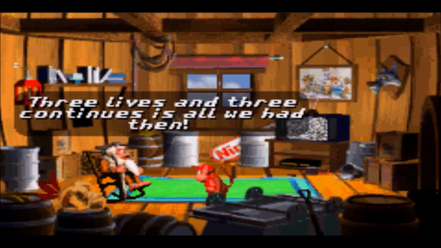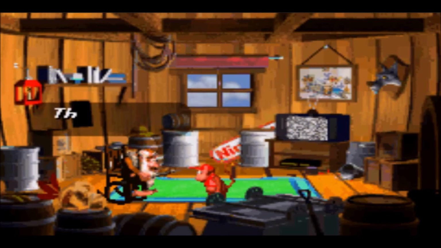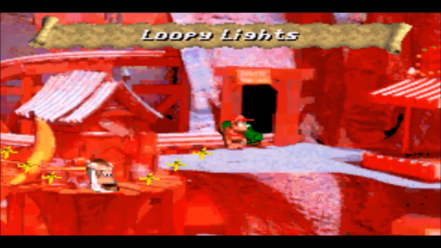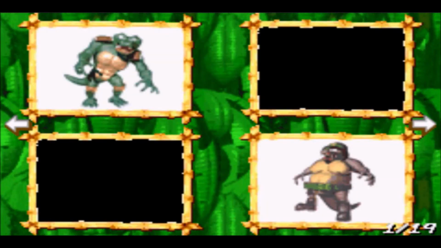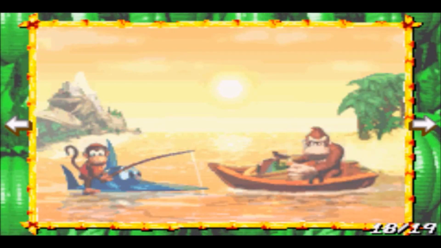So even then, that should be pretty much good to go when it comes to visiting Cranky's cabin and all that stuff. So yeah. Alright, now we're going to move on to Loopy Lights. Loopy Lights will feature those special types of barrels where the lights go on and off.